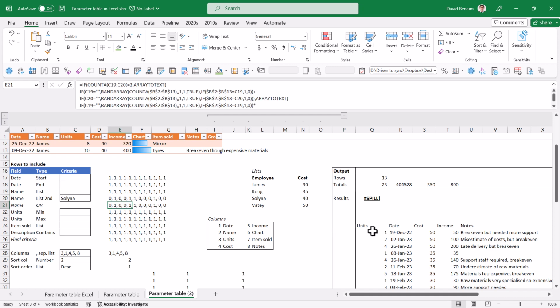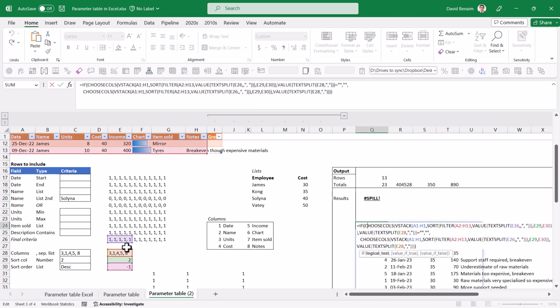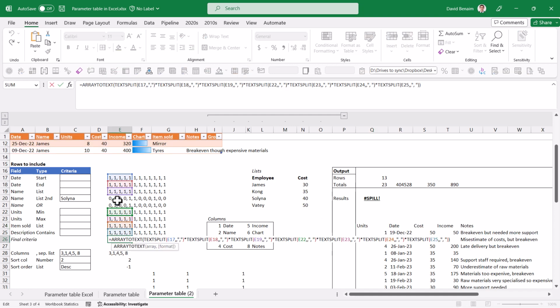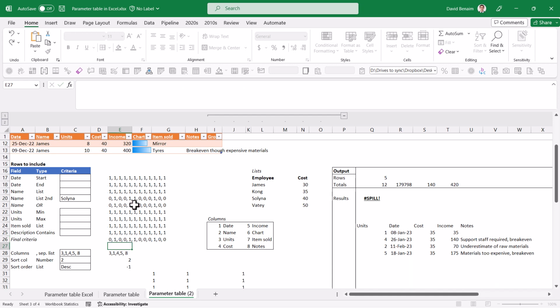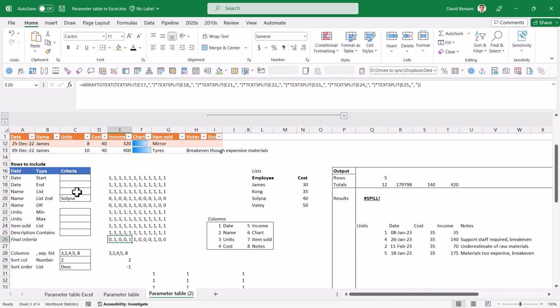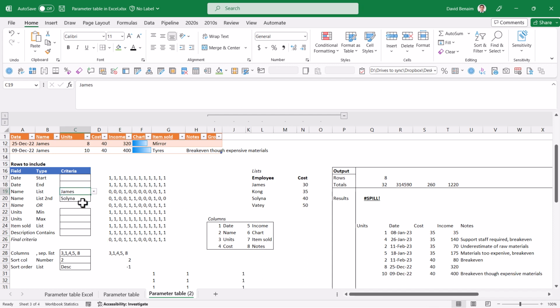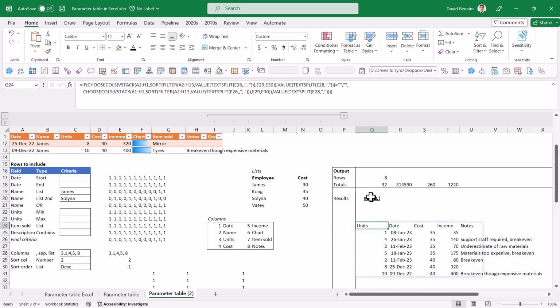And now, back in the total criteria, instead of the row number 19, I'm going to bring in from row number 21. And now it's going to work based on the two names, like that, rather than the other thing. Notice this is the one I had originally, this is the one I've just built now. So that is a whistle-stop tour.